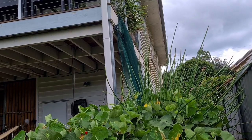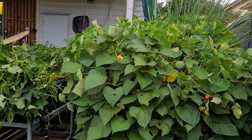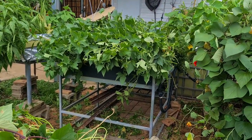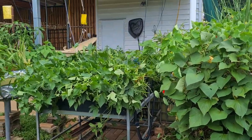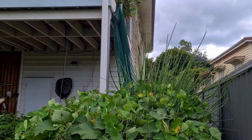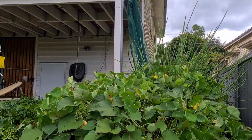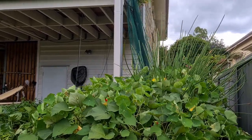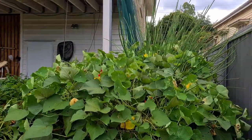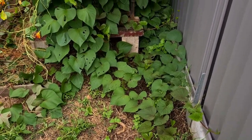By the way, while I'm looking down here — we're getting the house painted next week, just depending on the rain, hopefully starting by Wednesday. I was planning on moving the macroponic system well before they came to paint the house, but things just didn't turn out that way. They're using something that's like 99% effective at capturing any dust or paint flakes, so I'll just have to wait and see. This weekend Bianca and I will just be moving stuff leaning against the side of the house to give them better access for the scaffolding.